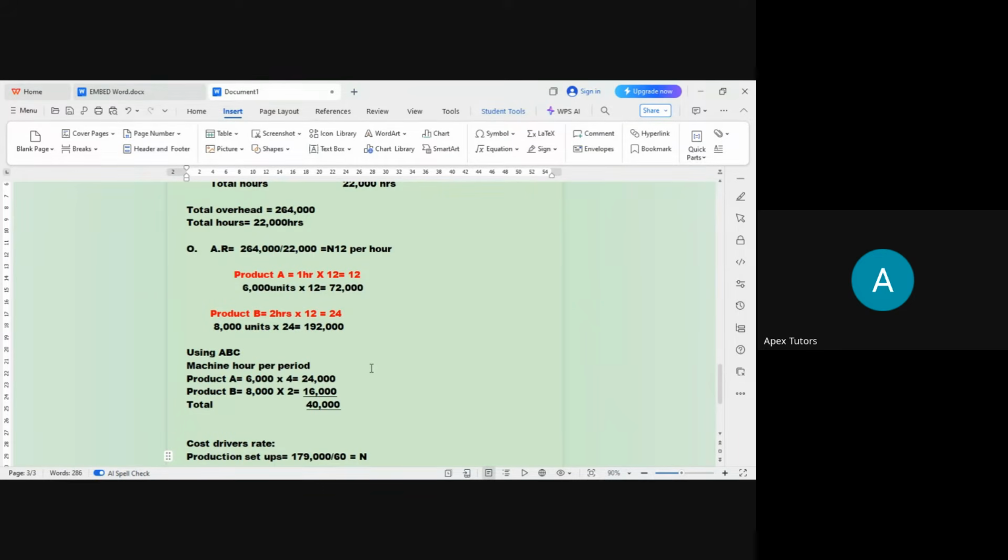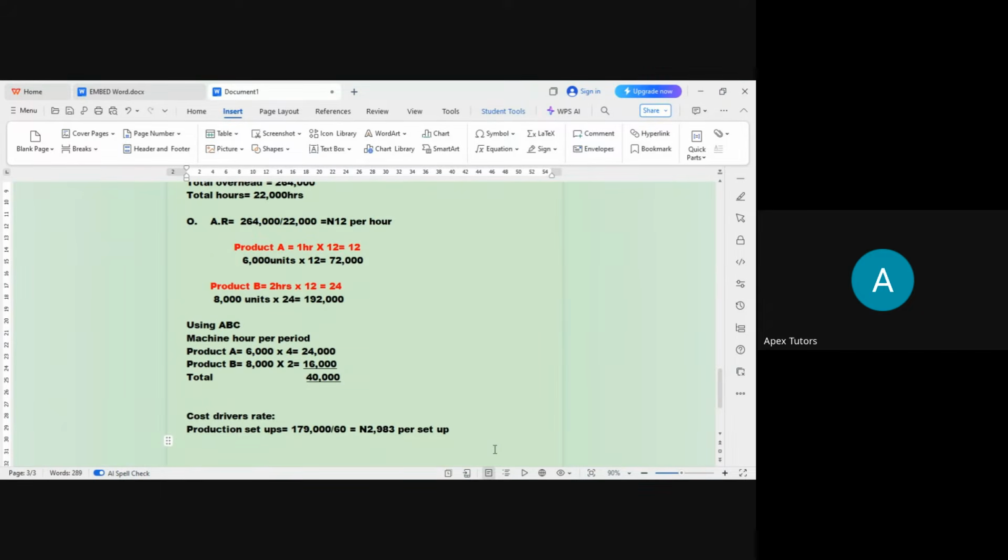The co-hosts, can you call this value for me? Or you are not with your calculator. Some of you don't have a calculator. You buy a calculator 2 days to the exams. So 2,983.33 per setup. Please, if you don't have a calculator, go and buy. Don't wait until 2 days to the exam. When you enter the hall, you discover the battery is bad. You're looking for who to help you with a calculator.